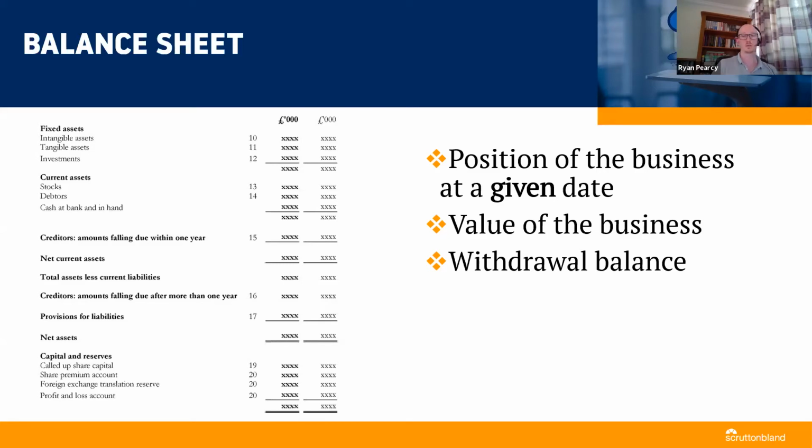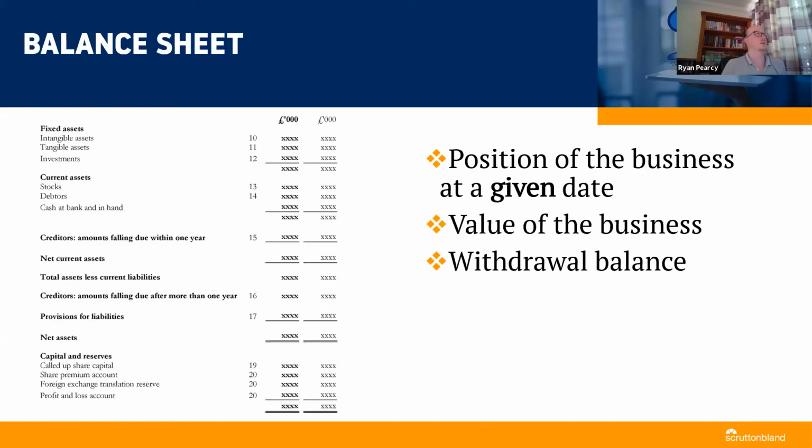If you have 9 months, for example, to pay your corporation tax, and you do not have sufficient money in the bank, you will need to make future sales and get more money in over time in order to pay those liabilities as they fall due. So net current assets is a key figure on your balance sheet.